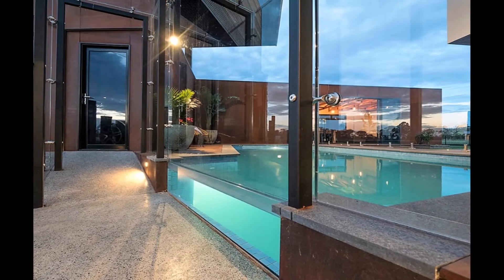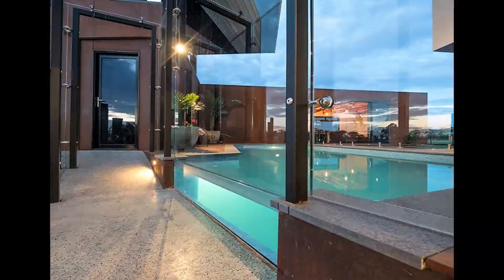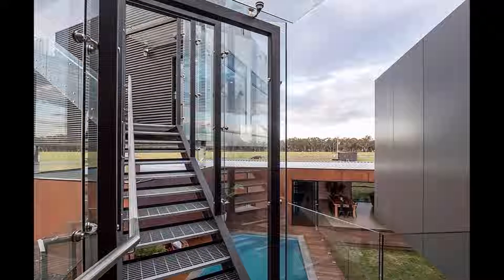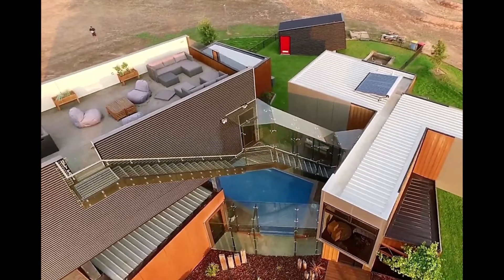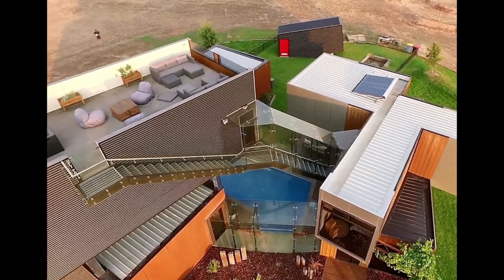There are different doors from the main house that allow access to other sections of the containers at any time, where the transition between rooms is made through glass-covered stairs. This cleverly designed container home is also the perfect place to host guests. The independent terrace suite, which opens to the outdoors, is the best way to pamper guests and make them feel appreciated.